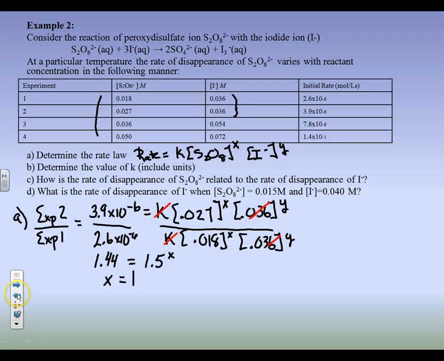So now that I know my x value, I'm going to figure out what my y is. This time I'm going to take experiment 3 and experiment 4. You don't want to take the same two that you did, so you look for something else. As you look through all this data, those two were nice, they canceled out. Nothing here is held constant, so nothing's really going to cancel out, but that's okay. Just pick 2 experiments. It'll work out.